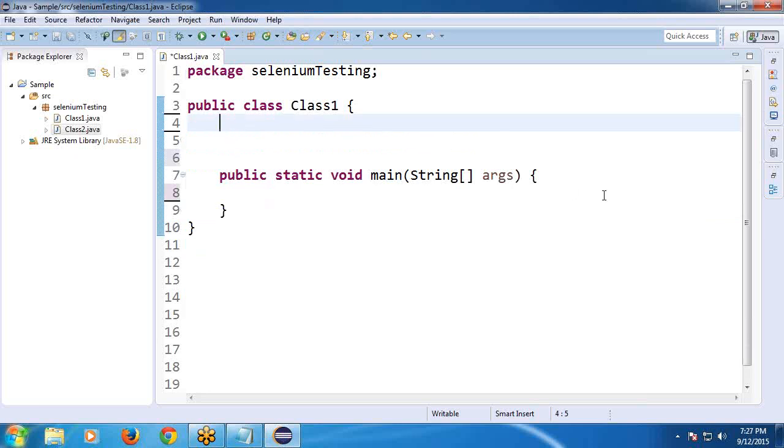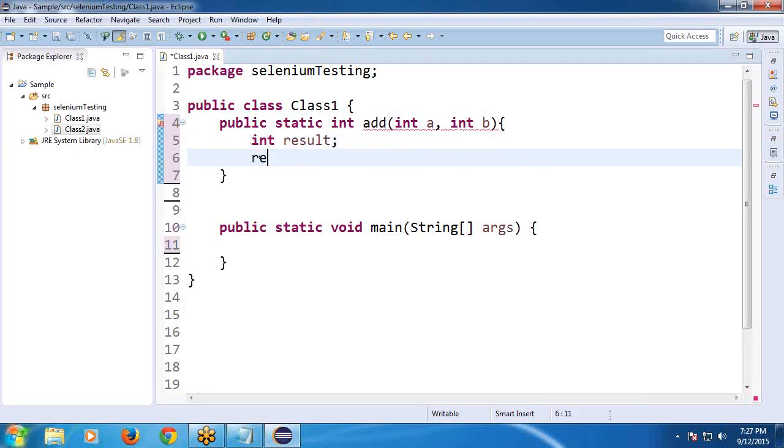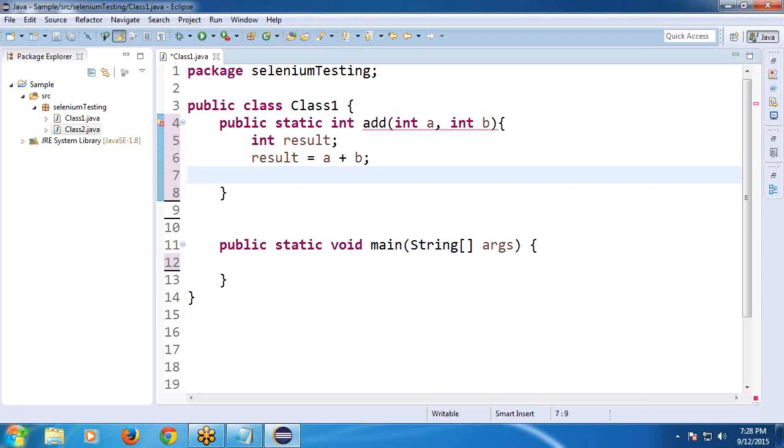First create one method. Suppose without invoking object, public static, next return type int, method name add, next parameters or arguments int a, int b, open curly braces, next local variable int result, next result equal to, for example, a plus b.